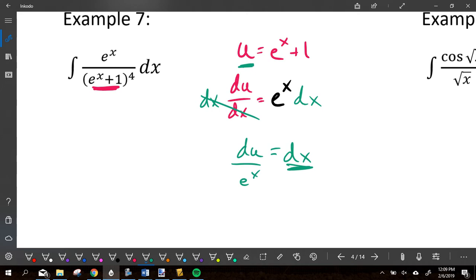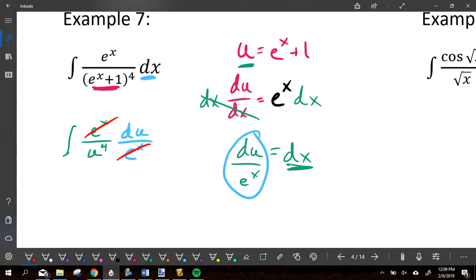First thing I always look for is constants. Are there constants? No constants. So we're plugging in. We're integrating. We've got e to the x on top. We now got u to the 4th on bottom. Instead of dx, I'm going to plug in what dx is, which is du over e to the x. If we did it right, the x's should cancel. I got an e to the x on top and e to the x on bottom. Yay for us. They cancel. And so I'm integrating u to the 4th. It's in the denominator, so I'm going to write that as u to the negative 4 du.